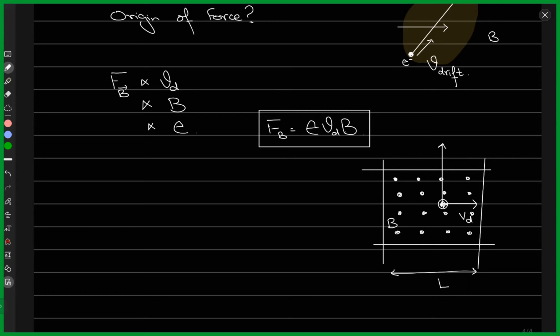Because the velocity of the electron is basically the direction of the current, right? Because current is moving charges or moving electrons. So the force from Fleming's rule can be shown that it would be in this direction. Now, again, by using Fleming's left-hand rule, we can say that an upward force is applied to the wire, right? Suppose if this electron is just a wire, right? Or one electron inside a long wire.